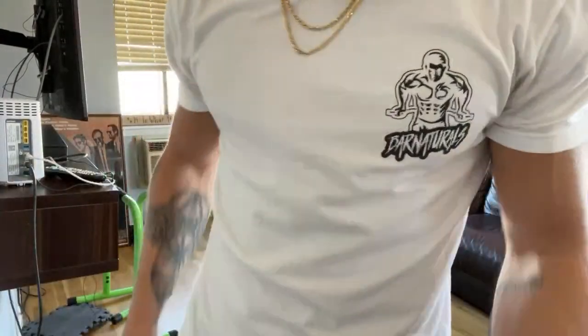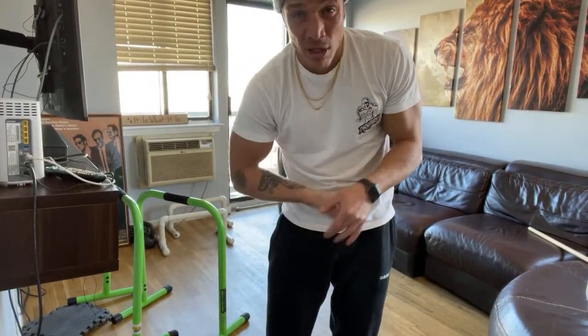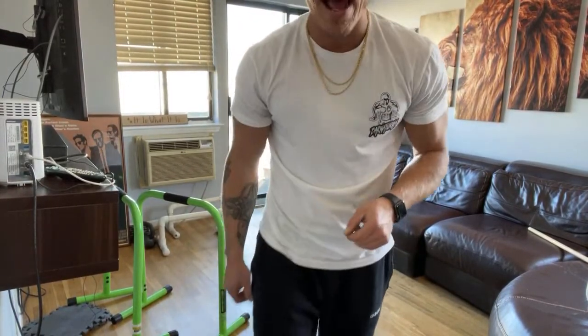All right, we're 54 minutes in right now. Full body work, we hit shoulders. Halfway done with chest now. Still got back to go.